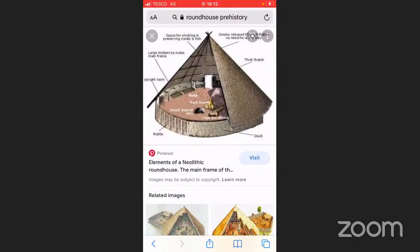Now, the design of my roundhouse is actually raised off the ground, right? So there's a cavern. There's actually space underneath the building I'm constructing. The building I'm constructing is based on a Swiss design, and is also based on what we found in the archaeology. It's certainly not this, because this doesn't work.